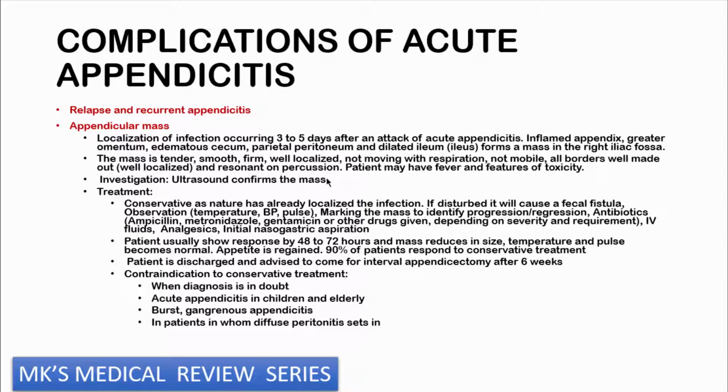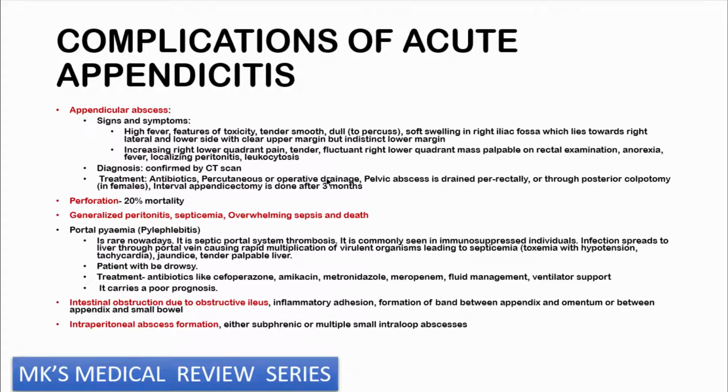So some contraindications that may be there to conservative management of appendicular masses: if you are doubting the diagnosis, then please take this patient to theatre. If there's an acute appendicitis in children and the elderly, if there's a burst or gangrenous appendicitis, they need theatre. If patients have diffuse peritonitis, they need theatre. Otherwise, you can manage them conservatively.